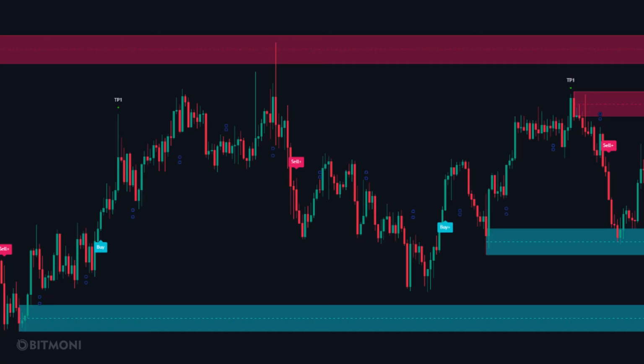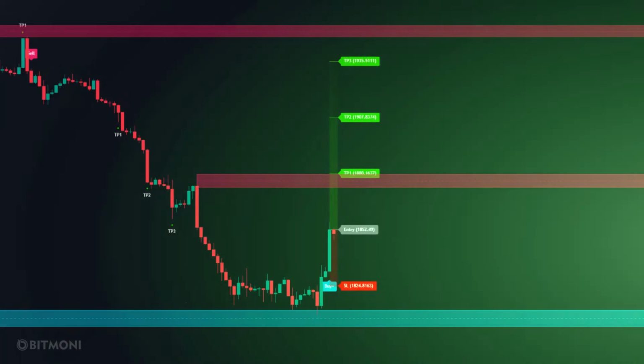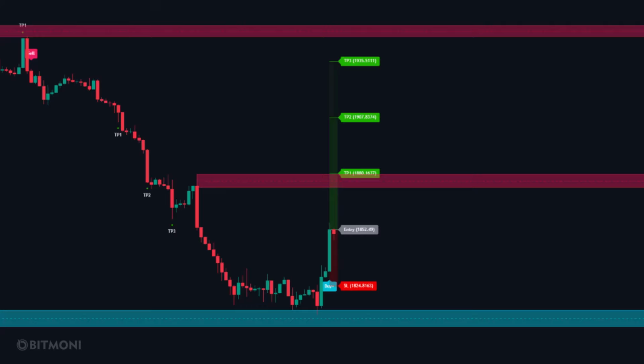So, I had to disable other features, leaving just the buy and sell signals with the SL and TP levels. So here's how the strategy works. For a bullish setup, we want to see price retest a demand zone generated by the MTF supply and demand indicator. Then we also want to see the Pro V3 indicator print a buy signal, and also print the SL and TP levels to further validate the signal.